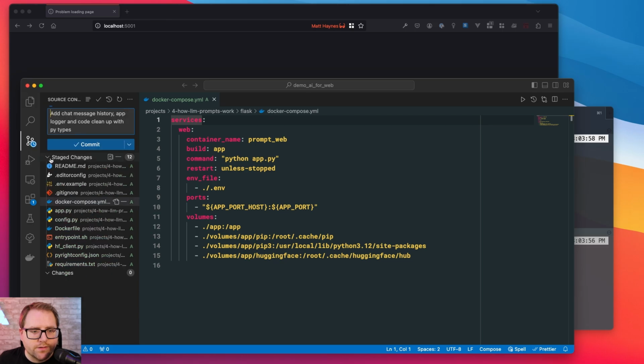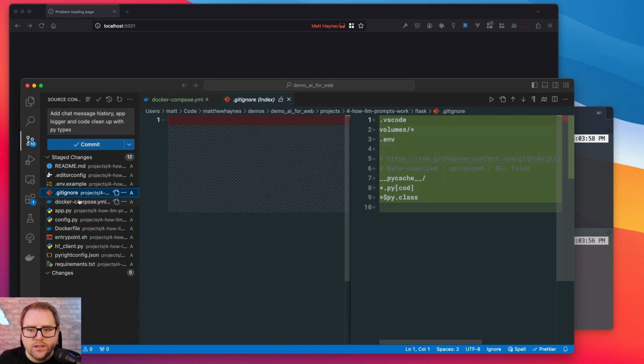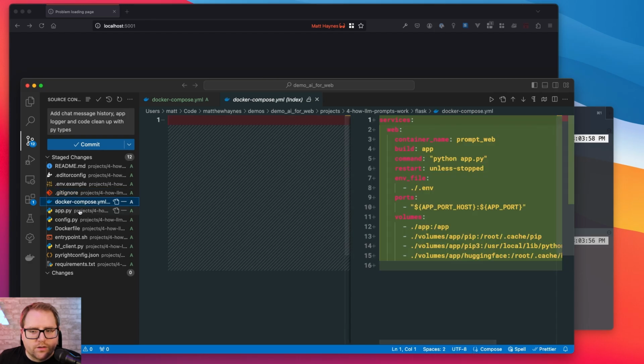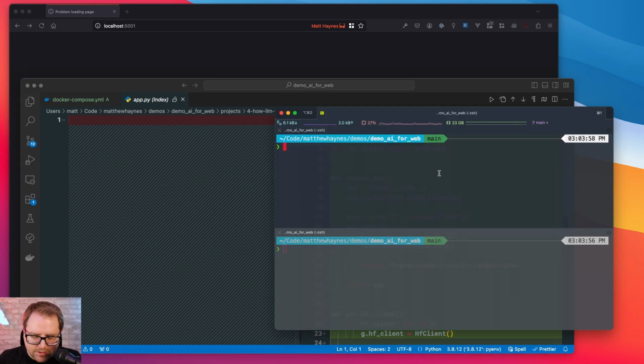Let's take a look at each of these. Don't need to care about that. We're just using Flask. Git ignore, standard. Docker compose, just a Python service at this point. So our app, and I'll fire this up in the background actually.